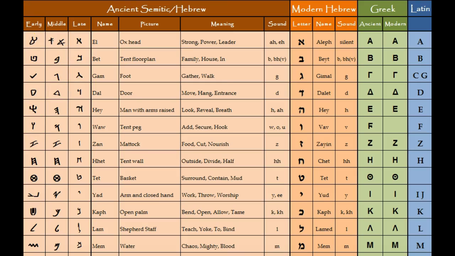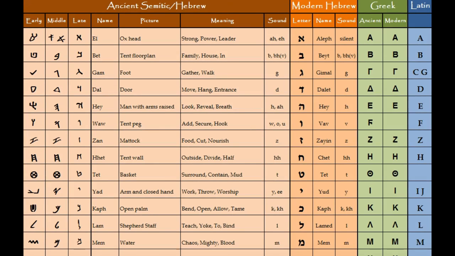Now, if you would like to pause this, you most certainly can, because what you'll also see about this chart is that each of the letters also has a specific meaning to it. And if you want, I can leave this chart in the description box below so you can take a look at it on your own time.